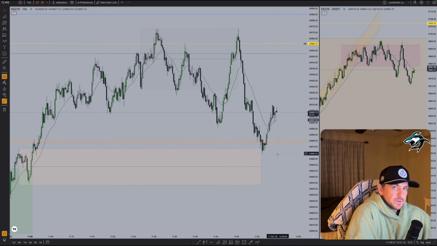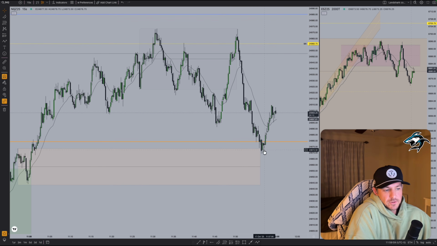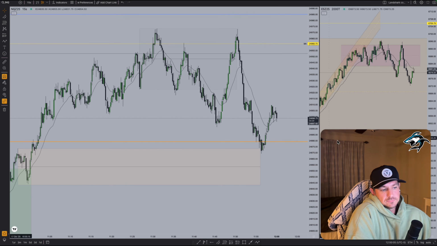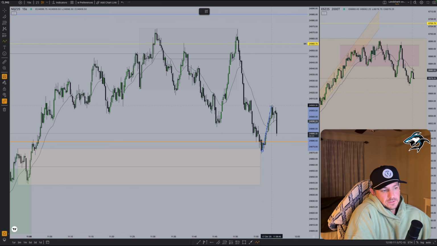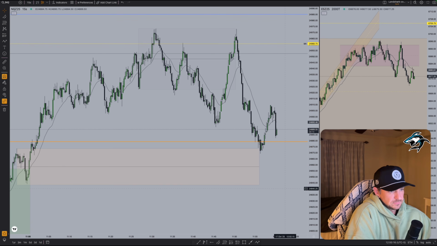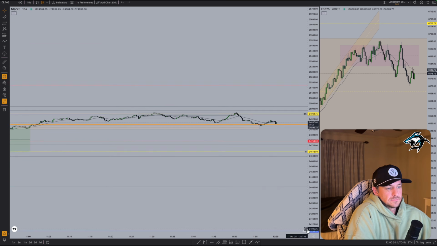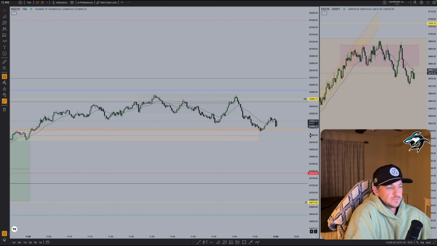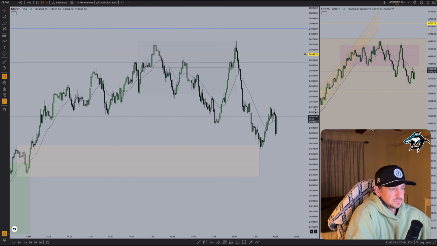And you saw me grab my stop pretty quick because this is the move I'm looking for. I'm looking for a quick impulse up. If we don't get that, I want to be out as quick as possible. And this is exactly what I said could happen. We get that up there, and then that's the retest, and then we get the full breakdown. Make sure I don't have any orders sitting on the chart. I've been known to do that.